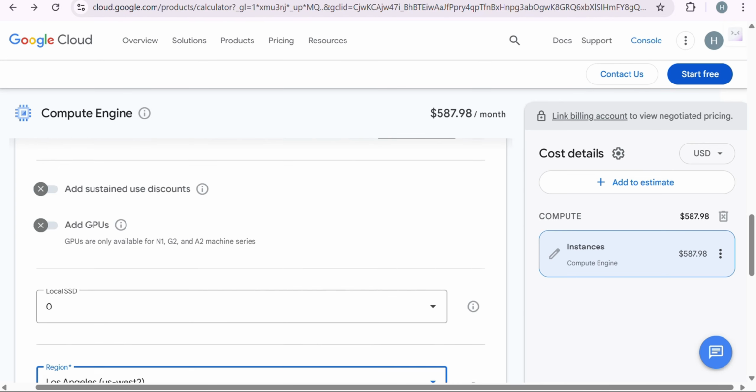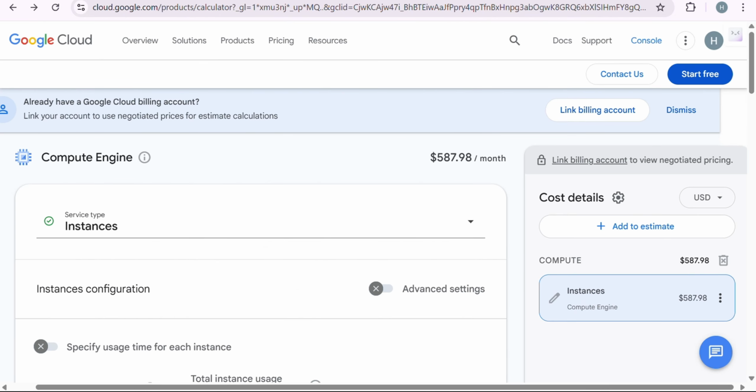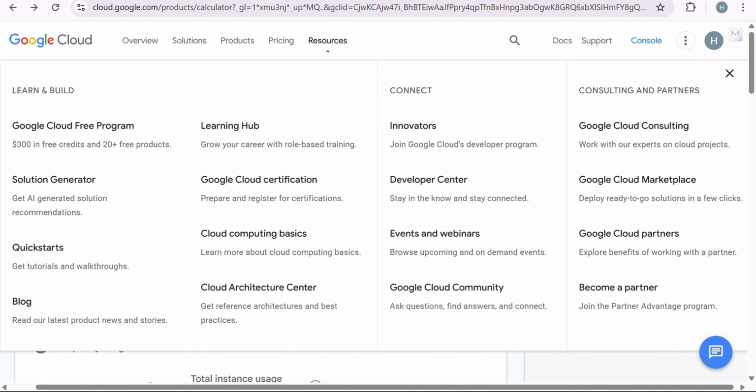Why I'm showing all these things is, if you require any further estimations, after completing your practice in GCP, when you are working in the IT industry and you want to calculate the pricing of resources, then you can go with this estimated pricing concept. Next, you have the resources. What is the next tab? It is the resource tab.